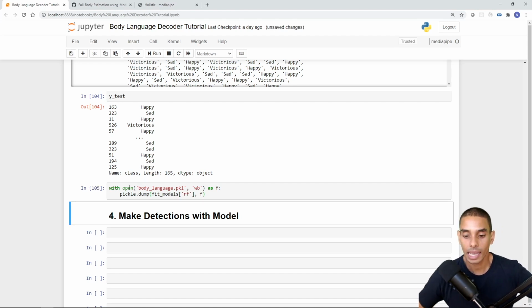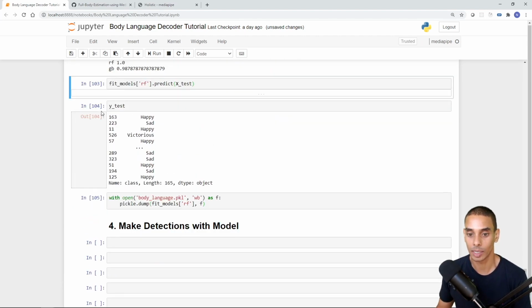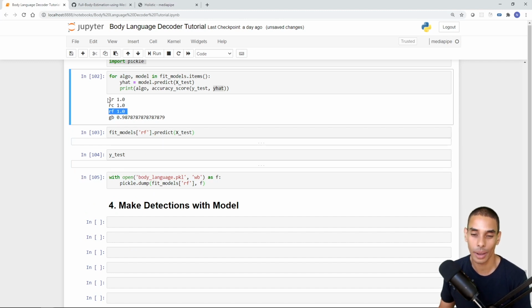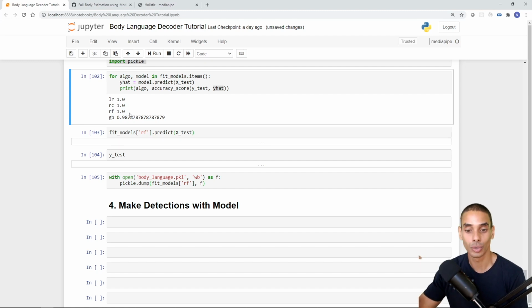Okay, so that is our best model now saved, or the one that we chose that we're going to export. So remember, we said we were going to export our random forest model. They were all 100%, but in this case, random forest is an ensemble method, so I prefer that one. Again, if you want me to do a bigger data science series, do let me know in the comments below. So we're pretty happy with that for now.